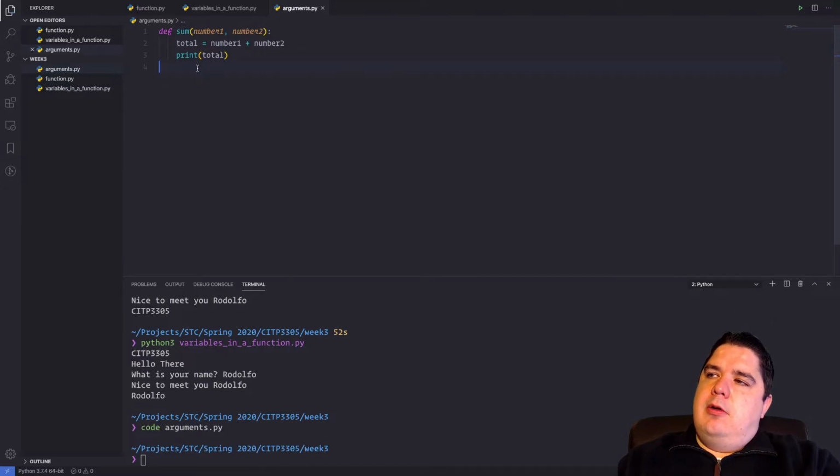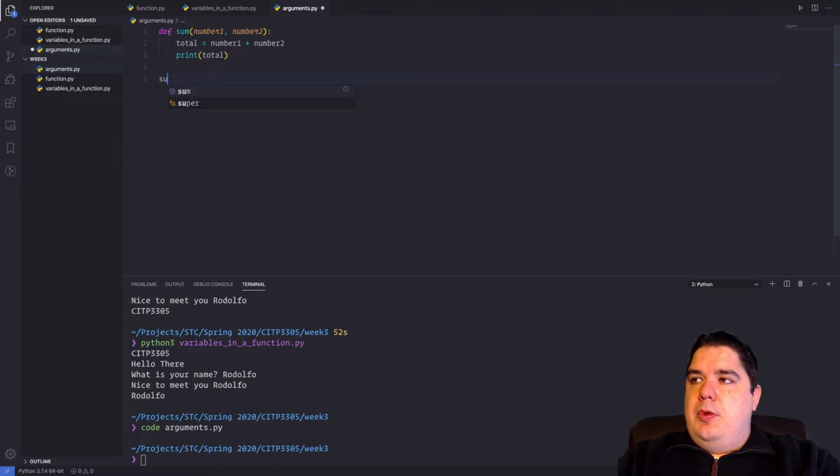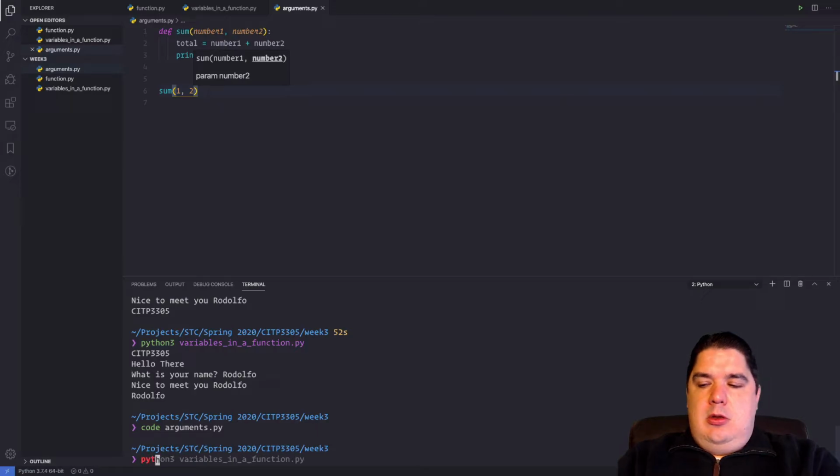So we have a function here that is receiving two different numbers, adding those numbers, and printing a total. That's it. So we can do a sum 1, 2, and we execute that.